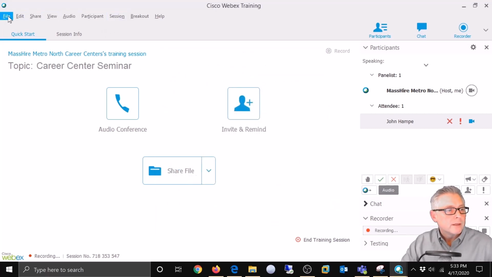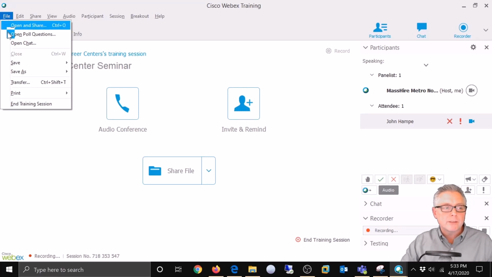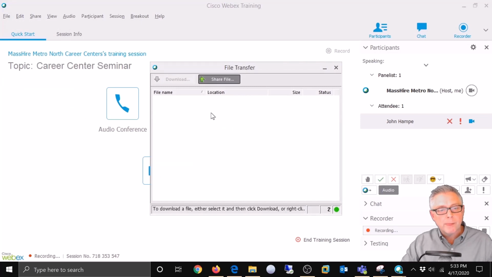Okay, so I think the first thing I want to show you is, I had talked about transferring a file during this session. And here's an interesting thing. So right now we're on the panelist or the host screen, and I'm going to share this with the customer, which is me, and I'm going to go back to the other screen.